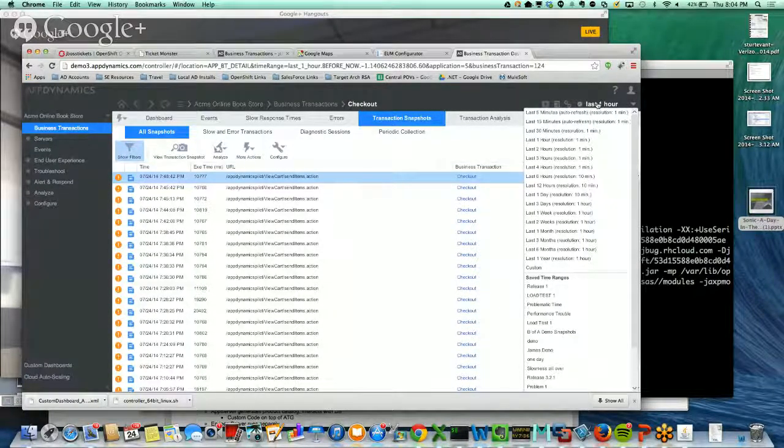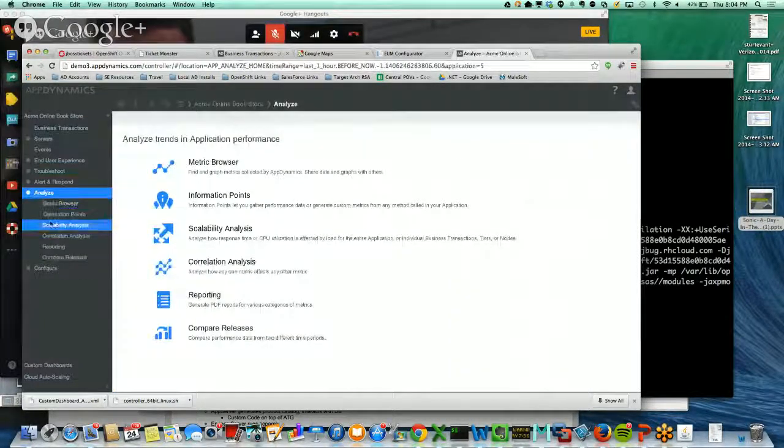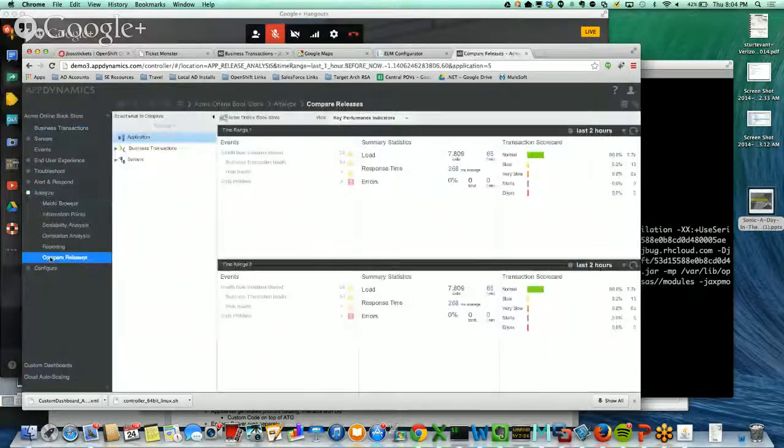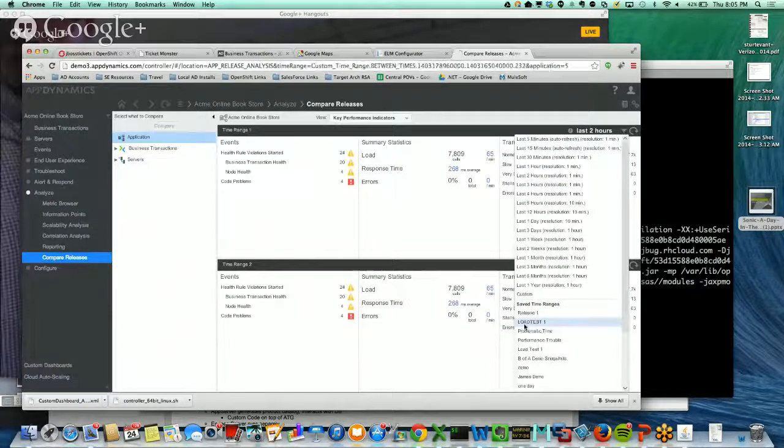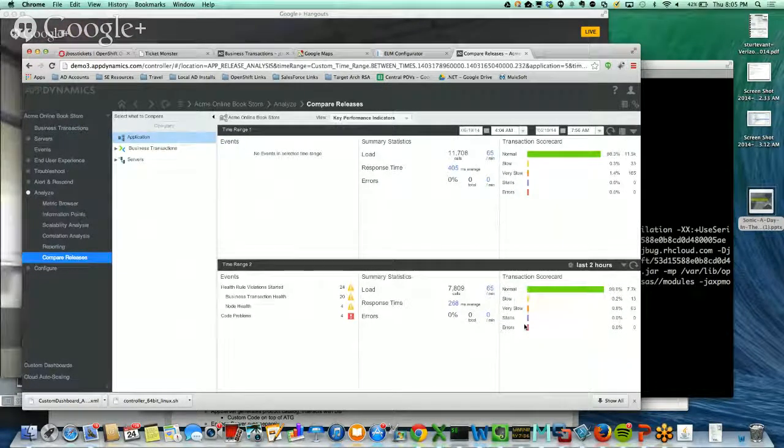And there's a lot of use cases to be able to do things like, let me take a look at my releases. So comparing releases functionality. Was that the ability to overlay, for example, to see here's what's happening now during the same period a month ago or 6 months ago in a prior release? We use this. This is awesome. It's called compare releases. I think the original intent was to say, I'm putting out a new release, how does it compare to my old code base? You get a KPI view right out of the box, key performance indicators. Here's everything that happened. But this is great for pre-prod load testing as well.